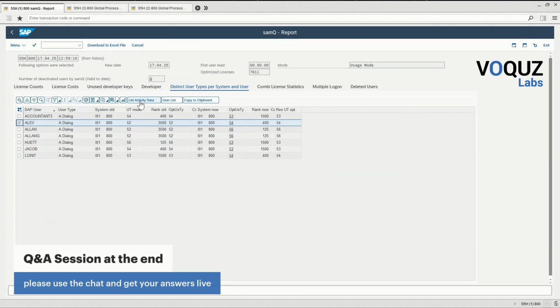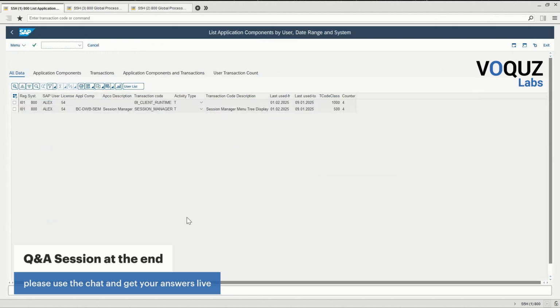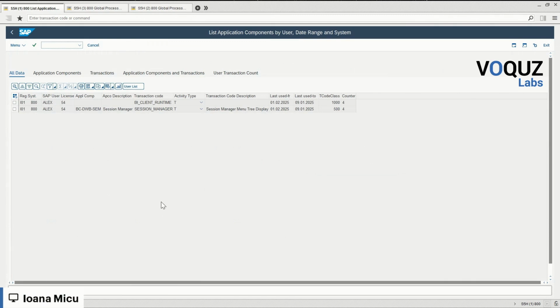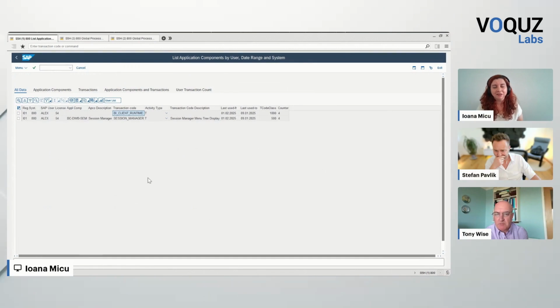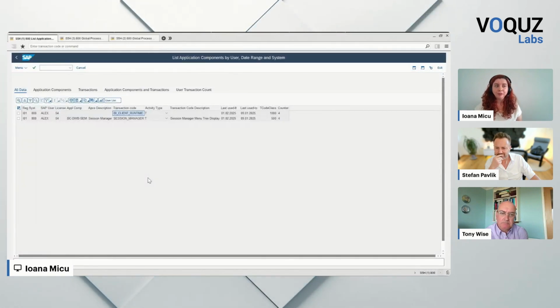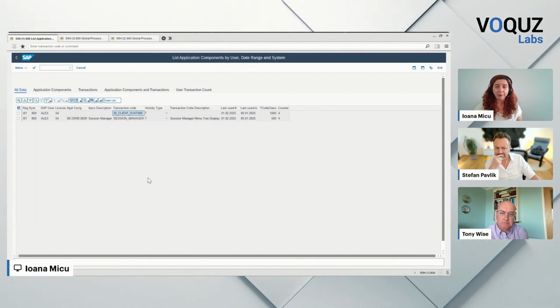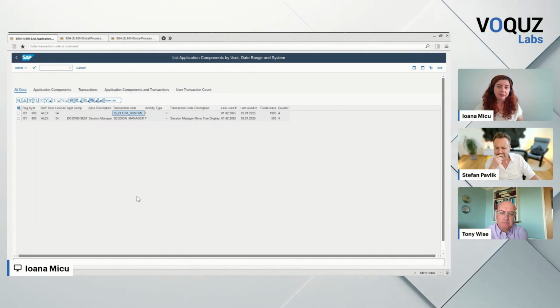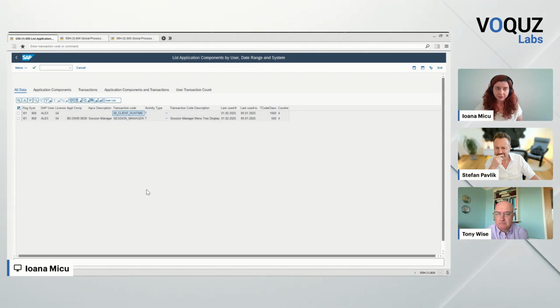We can have a look at the activity data of the user and see what transactions the user has accessed. Now, this user has a session manager, which means the user has logged in. And this activity, BI client runtime, means the user accessed business warehouse reports. So essentially, the user only viewed BI reports, and has not had any other activity in the system.